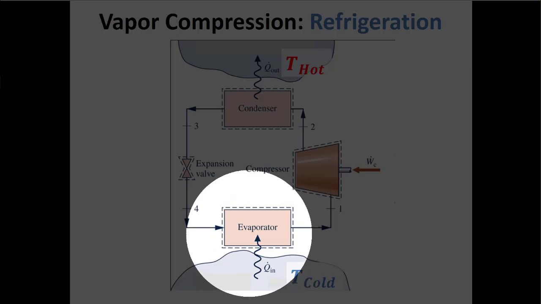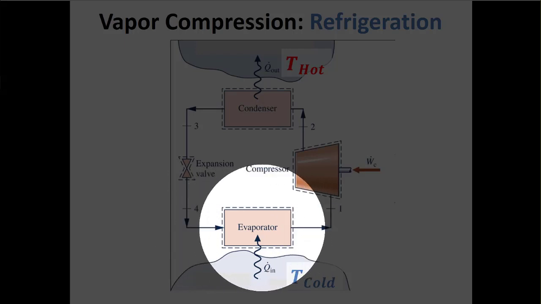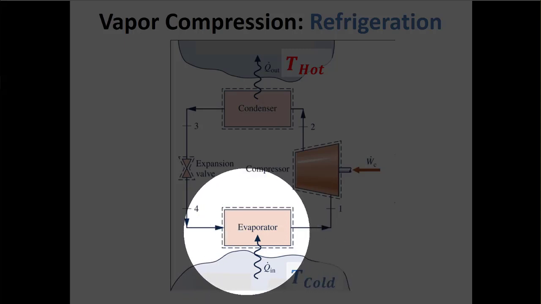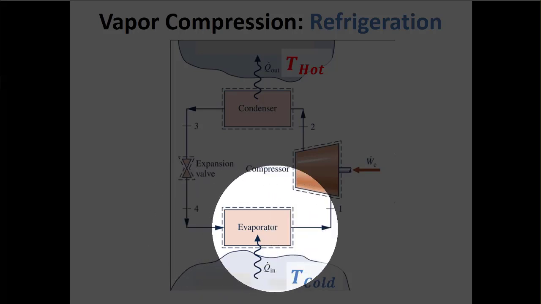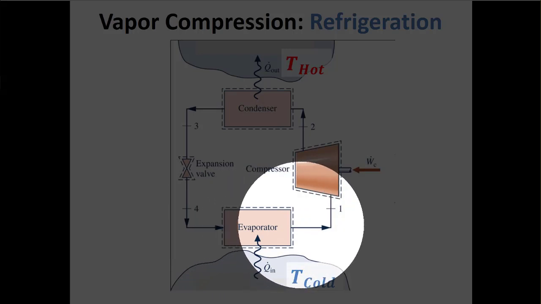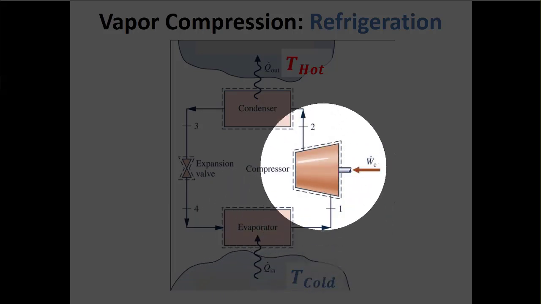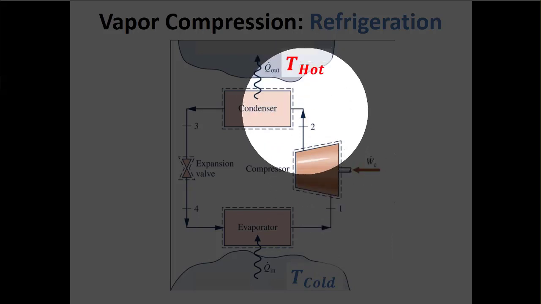The way we do that is that we're friends with some chemical engineers who've made some refrigerants, and they're fluids that boil at very low temperatures. So we run a heat exchanger here with this refrigerant running through it, and it's taking heat in from this cold place because these refrigerants boil at lower temperatures than our cold place. And so the heat comes in and we boil this in the evaporator, so our quality is going up. And then we have a vapor over here and we move into a compressor, so now we're going to increase the pressure.